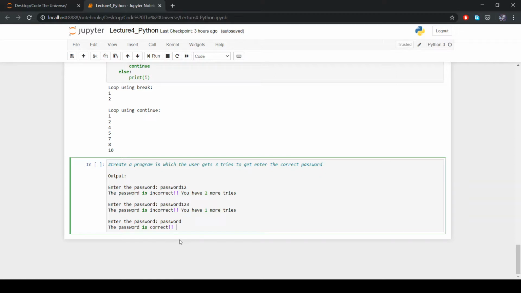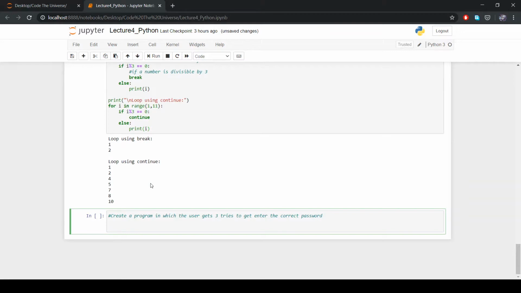Okay, so I think that should be enough time for you guys to solve the task. Let me go through how I would go about solving this. Let me declare a password, or the key to the password, which is let's say pwd123.